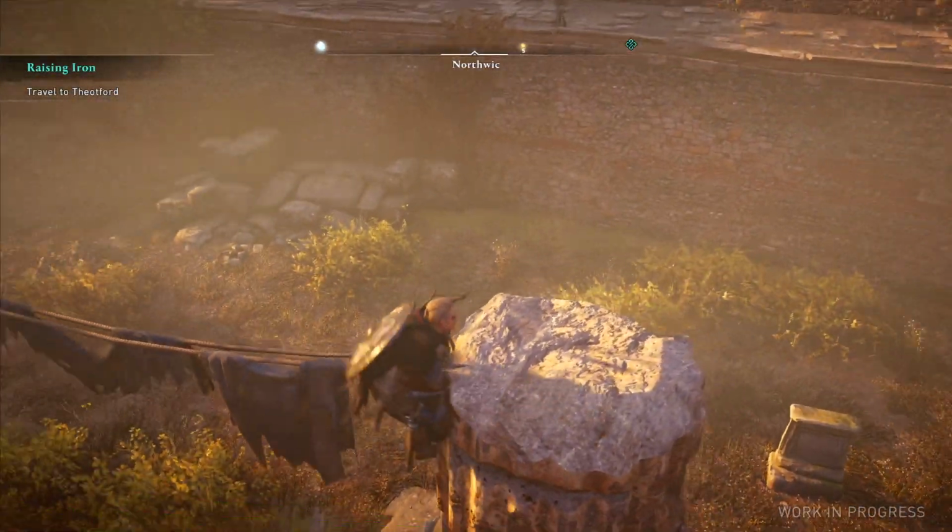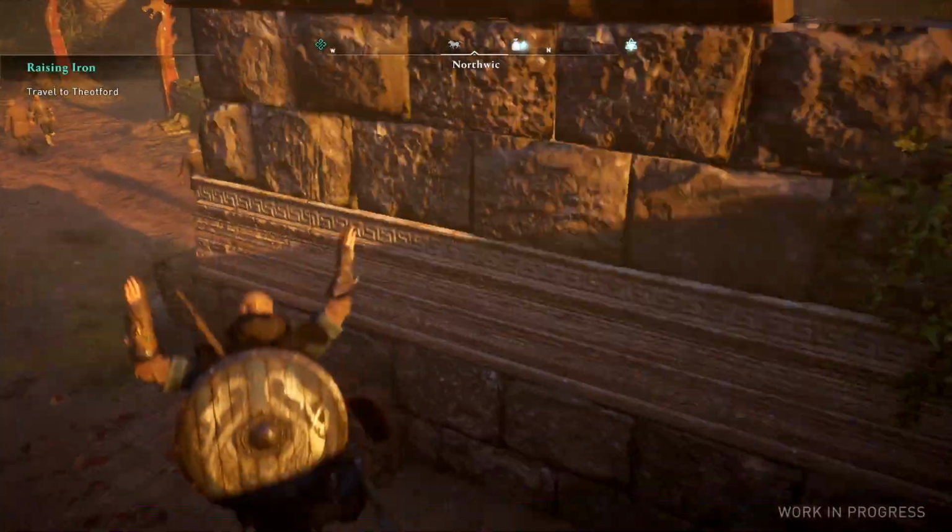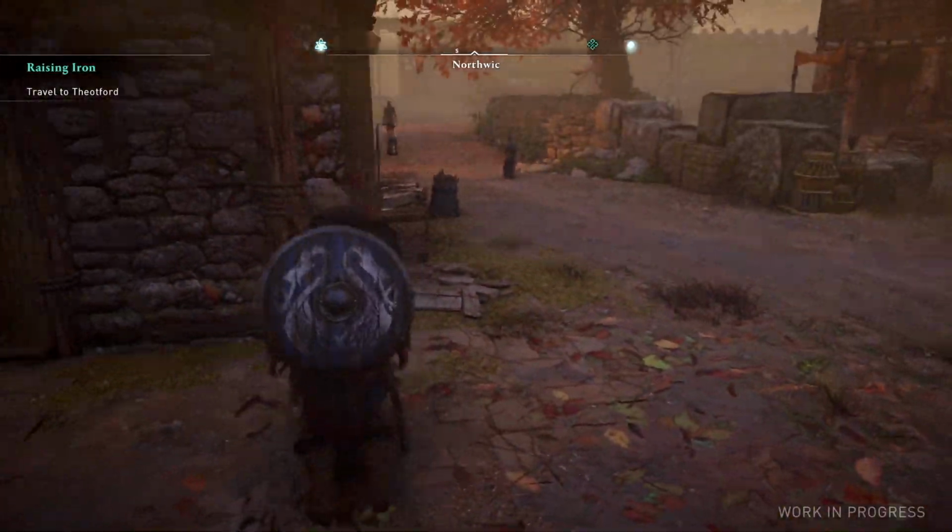Parkour is not much different from Origins, but did feel a bit clunky. Running across ropes or sticking in the landing was especially tricky at times.